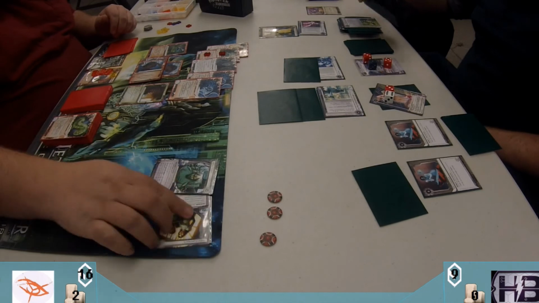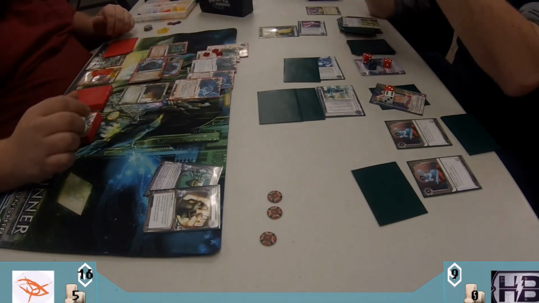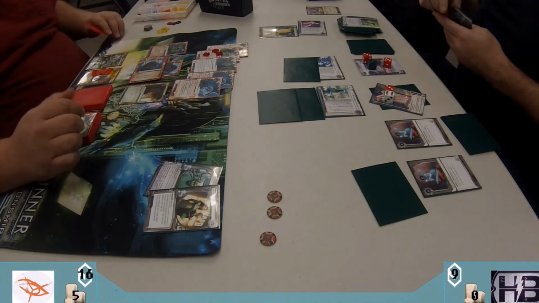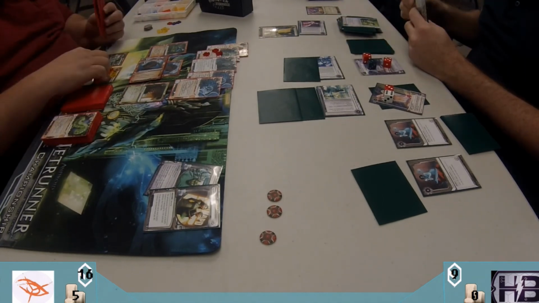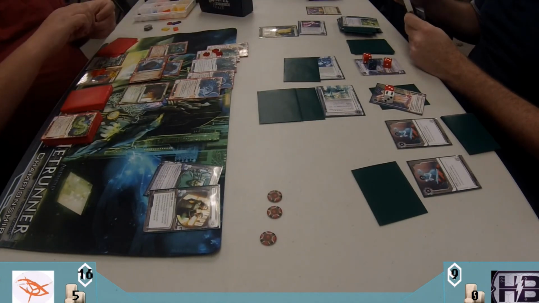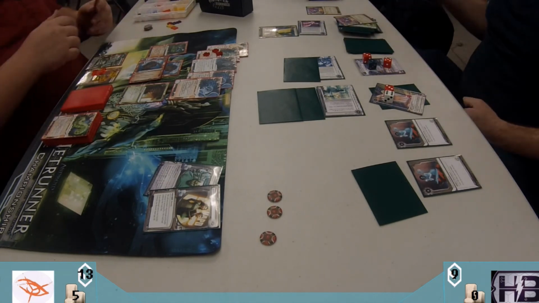What does he see? He takes the... was that Project Wotan? Yep, Project Wotan. Seeing 3 cards off of R&D. Nothing. So 5 to nothing. I'm short stacked. Very short stacked. It's hard to see how many cards he's trashing. Last card. Good. Oh, Jackson.